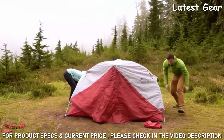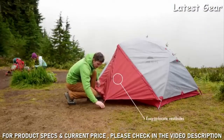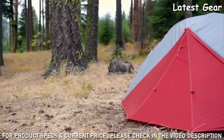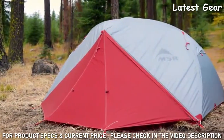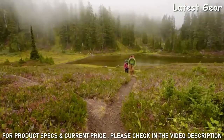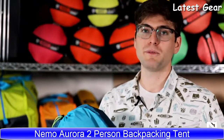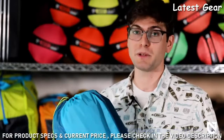Elixir tents also feature red vestibule doors that are easier to locate and align with the tent doors for a completely hassle-free setup. MSR's Elixir tents are the most livable backpacking tents in their class, and these new updates ensure you'll enjoy your experience — whether you're camping in the front country or packing deeper into the wilderness, with durable design all wrapped in a fun camp vibe for a freestanding shelter that's competitively priced and built to last.